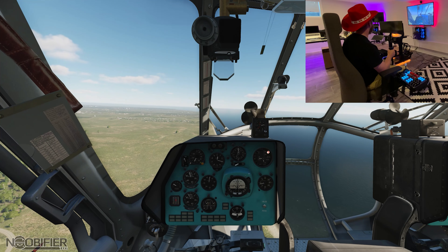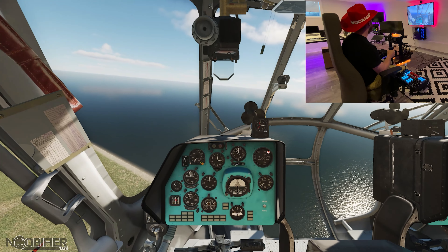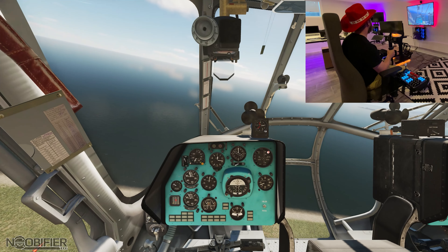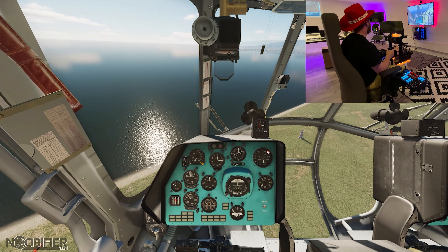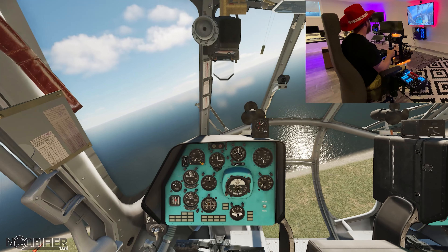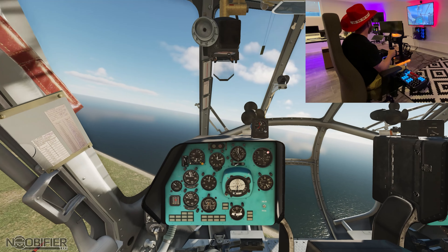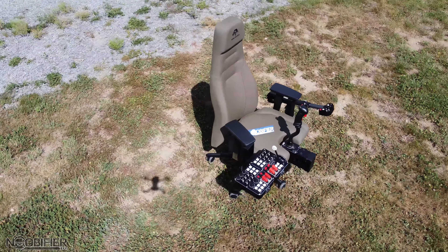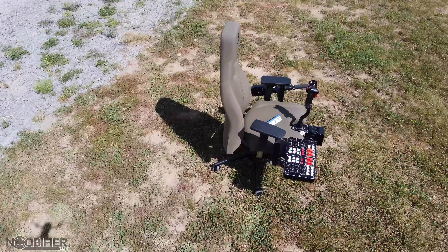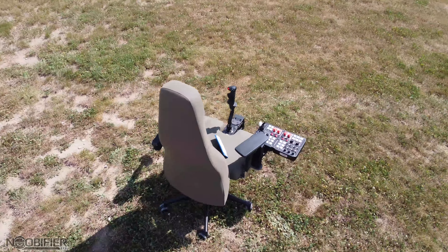The piston lock is a brand new option and prevents all rotation, which is where this goes from being just a chair to being a true sim pit alternative. Not everyone has the budget for a sim pit, and this option does not rely on Chair Mount V2 as the base replaces it. So it seems like the best of both worlds — it focuses on being a perfect sim chair but also switches over to a perfect office chair in seconds. It's comfortable, and when configured to suit me I found it to be a superior experience.